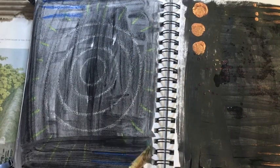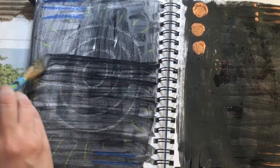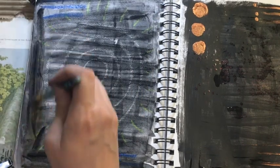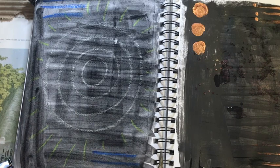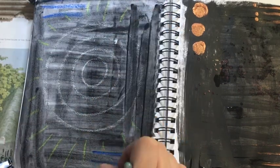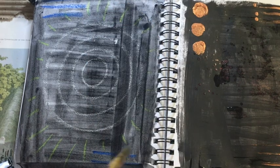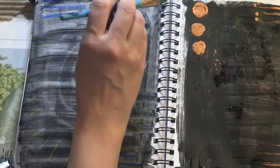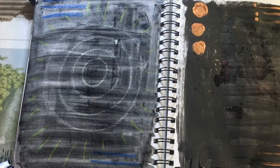Now, because this is just going to be a background that we're going to add something to later, I'm not going to get too carried away with it. I like to layer, add different elements. Like I said, I usually stay away from dark black, but this was left over from a project. Okay, now we can start adding a little bit more to this.